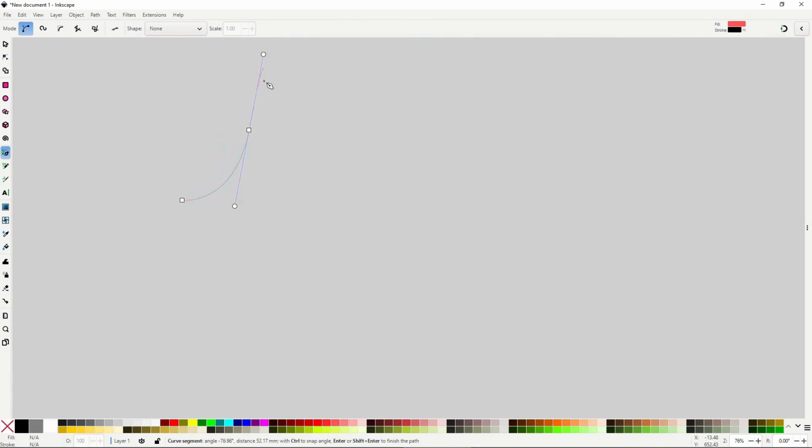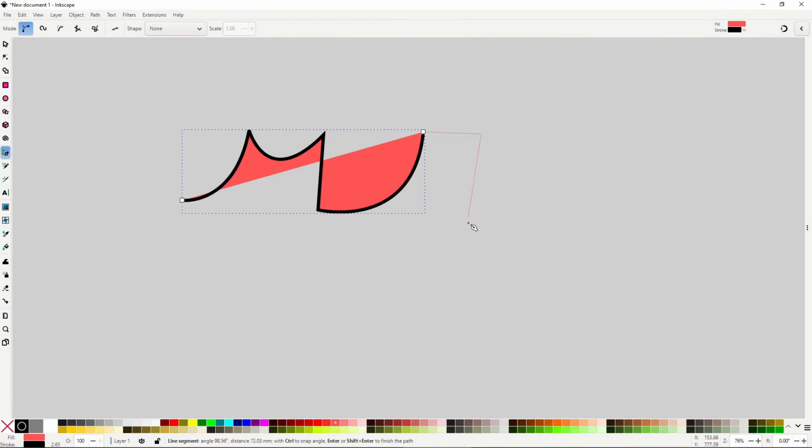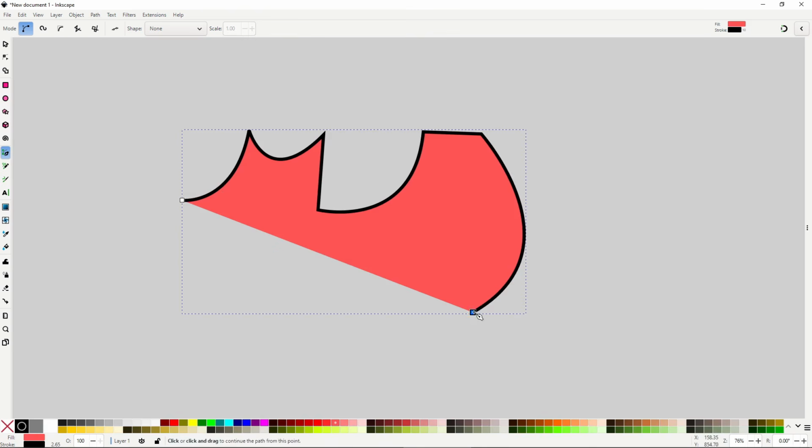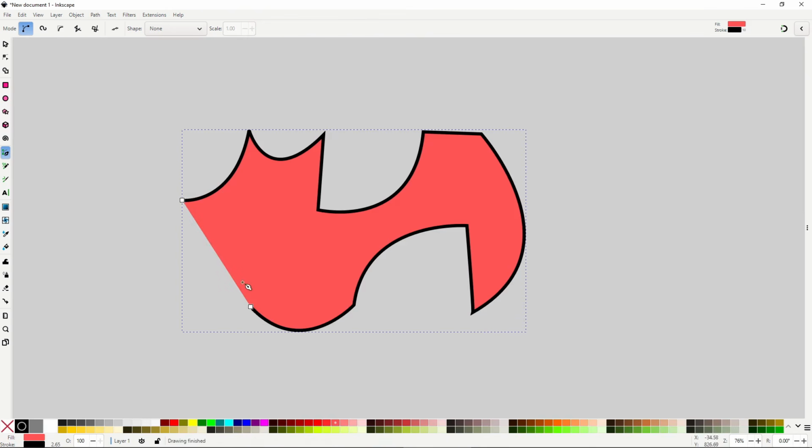By mixing straight segments with curved ones, you can draw virtually any custom shape you can think of. This gives you pretty much the same freedom as drawing with a pencil, except you are building the shape one segment at a time. Don't worry if the pen tool feels awkward at first. It takes a bit of practice before it starts feeling natural, but it really is the bread and butter of every vector illustration program, so it's well worth spending some time getting comfortable with it.